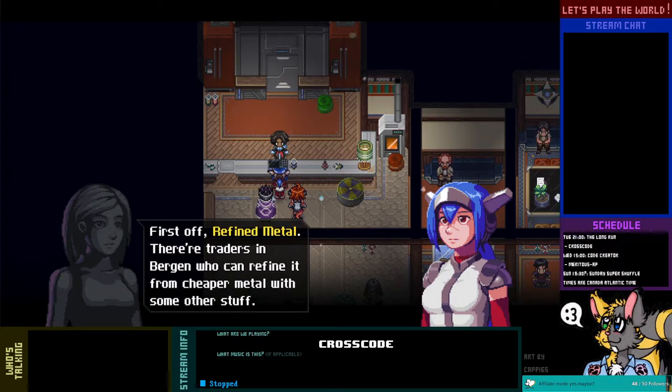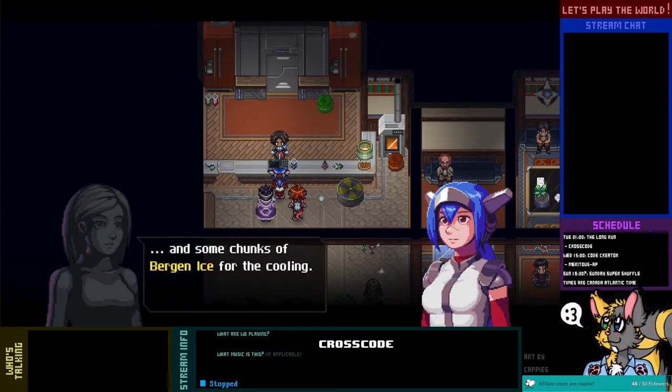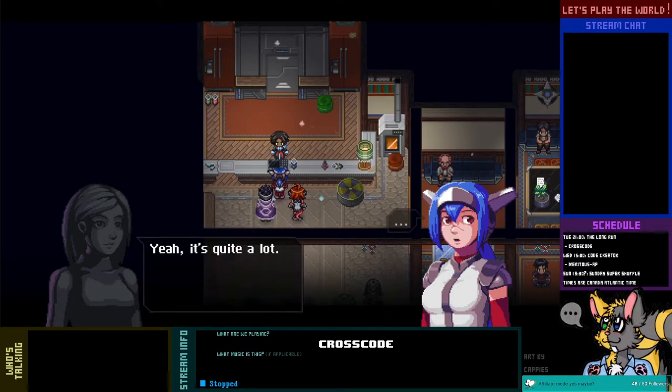First off, refined metals. There's traders in Bergen who can refine it from cheaper metal with some other stuff. Next, we need metal gears from the temple mine, and some chunks of Bergen ice for the cooling. You should find that ice not far from here. Lastly, we need some fuel. The generator runs on air lumber, which only grows in Ruined Valley.